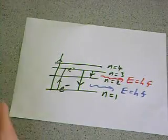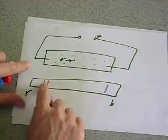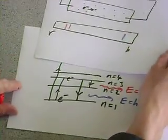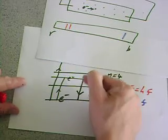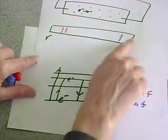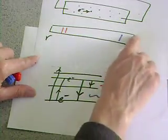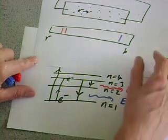If we look back at this diagram again, so each one of these lines in the line spectra corresponds to a transition down from one energy level to another energy level. Now of course, there might well be lines beyond the blue end of the spectrum for higher energy photons, or into the infrared for lower energy photons.